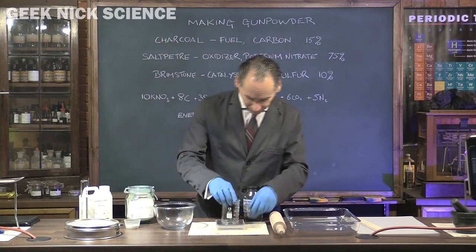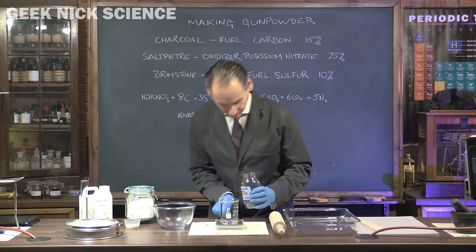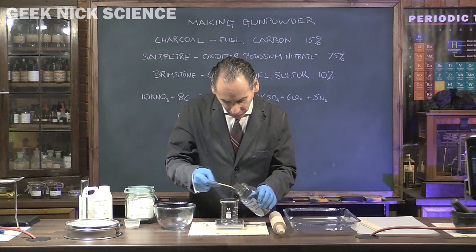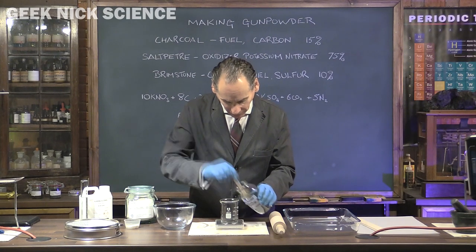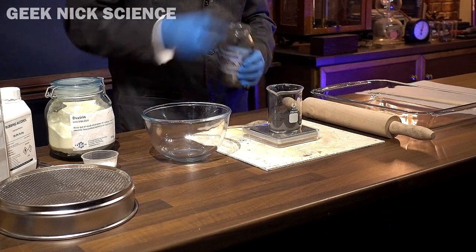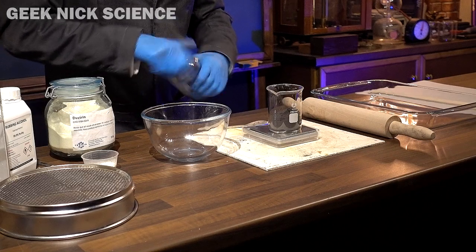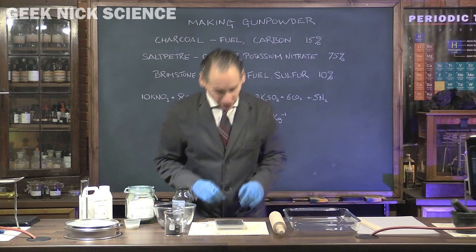And now I'm going to measure out 50 grams of the recently milled black powder. That will do. 49.4. That's great. Now, what else do we need to do this?